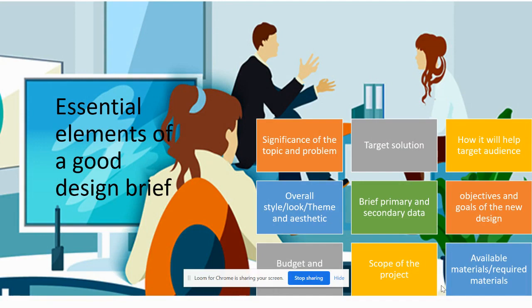Next is the budgeting. Before budgeting you need to know what the available materials are and what the required materials are. As we are only talking about the digital e-portfolio, the digital solution, what are the software you require when you are making the product, whether you need to buy it, whether it is compatible with your machine or not. While designing, if you want to buy a new laptop or not, everything you need to mention. Then the budgeting, then the schedule. Last but not least is the scope of the project.